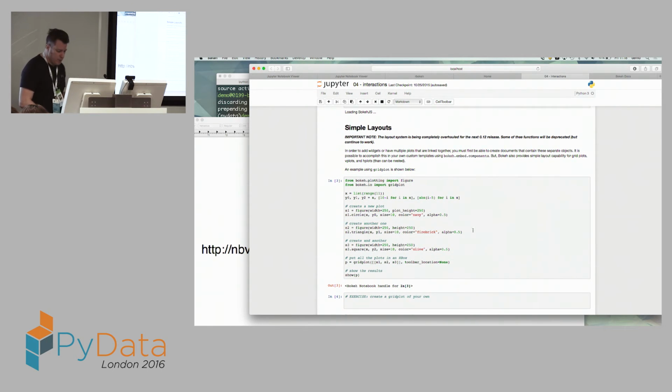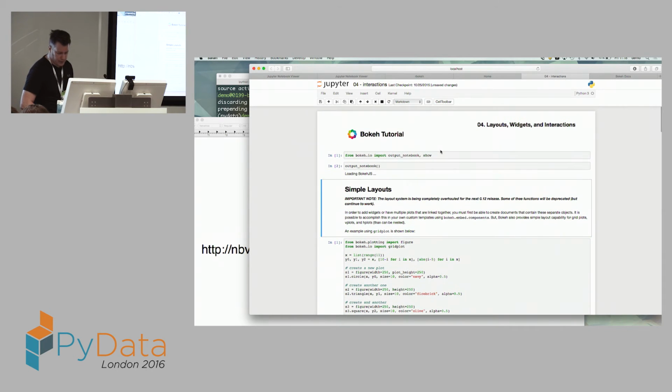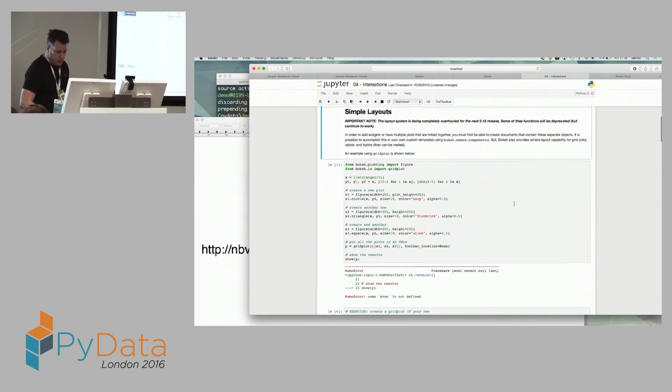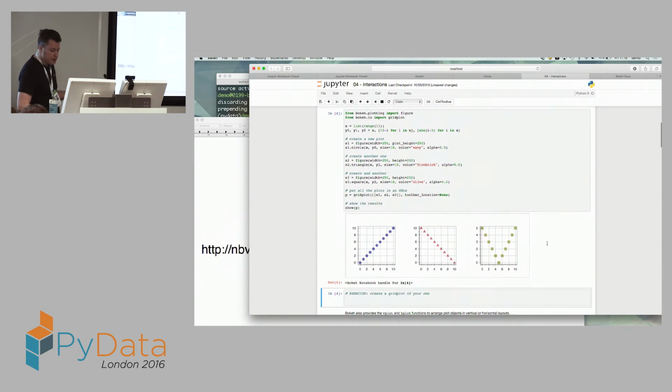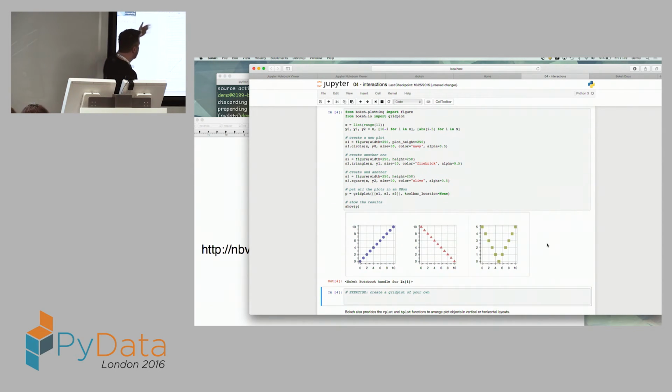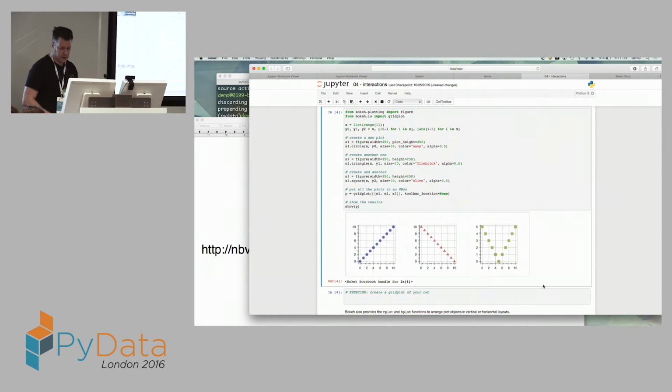OK, so in particular, there's a couple of different layouts. Execute the first few cells here. The first thing to mention is that Bokeh has this notion of layouts, right? So here I've got 3 different plots that I create, S1, S2, and S3, with figure. And then I put them in this grid plot. Grid plot simply lays out the plots in a grid that I specify. So that's really useful.